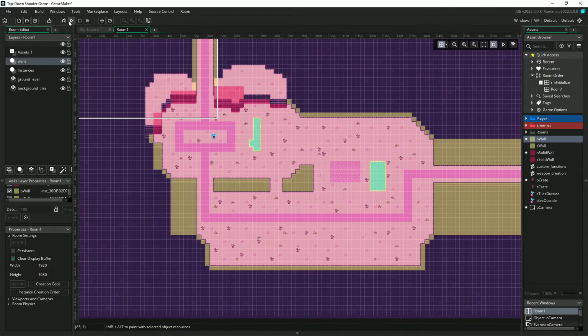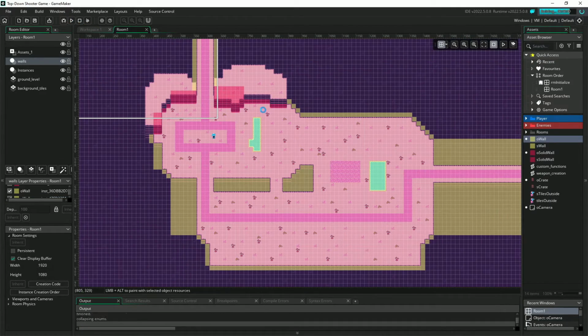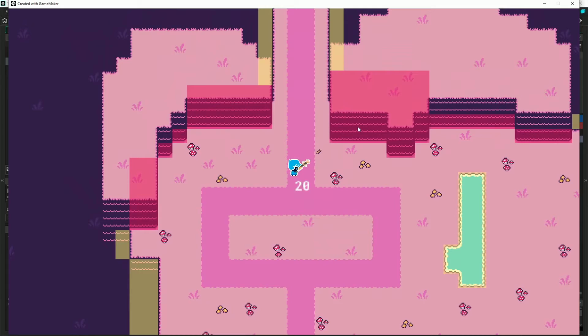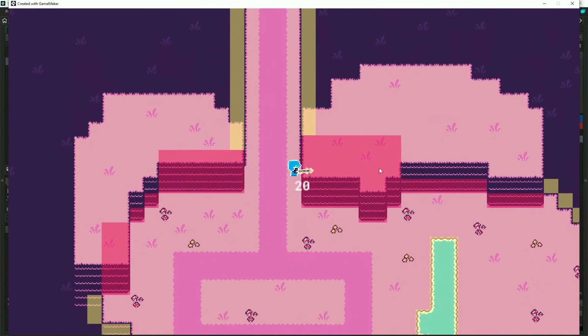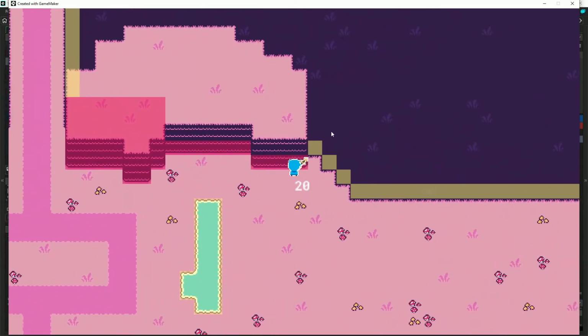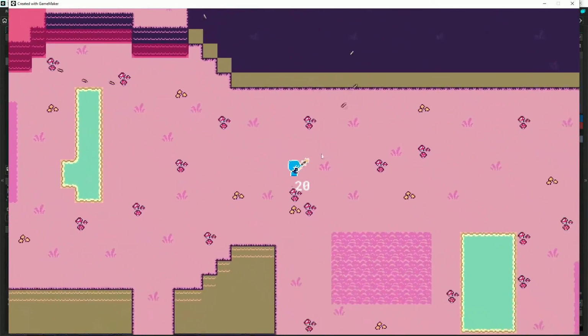So cool. Let's just test that real quick. We already know it works, but it's fun to play video games. Look at that, working over there and then flying over where it needs to. Cool. Player can't walk out. Nice. Can't get in that little space, but whatever. Didn't want to go in there anyways.